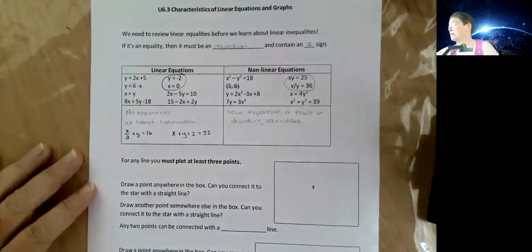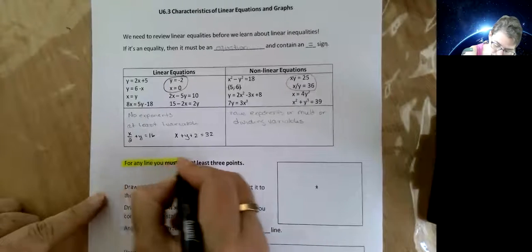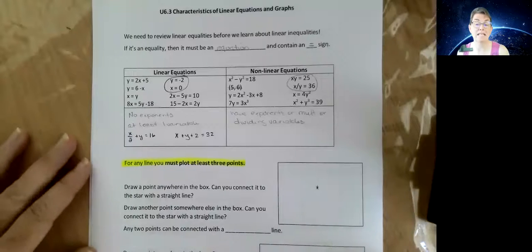Key thing here. I shouldn't say this on video, but I really don't care what you were taught by other teachers. In my class, you need 3 points to get a line. There are students who say, I'm just going to use 2 because that's all I need. Sometimes they do well, but sometimes they screw up royally and don't know. So my rule is minimum 3 points. Sometimes if I mess up and can't find my mistake, I will just plot a 4th point and that solves all my problems.